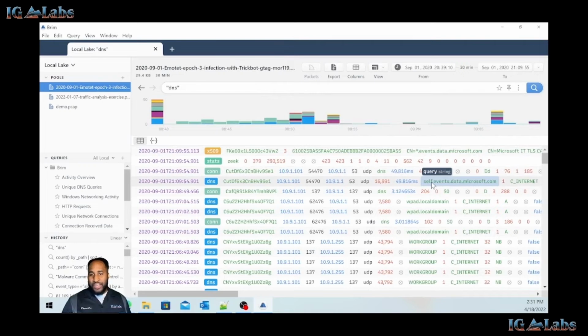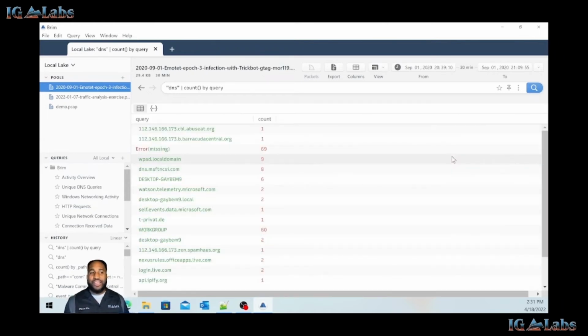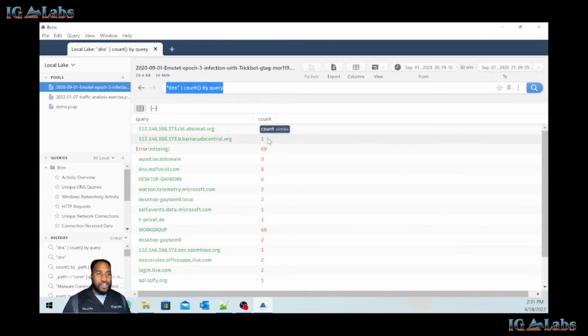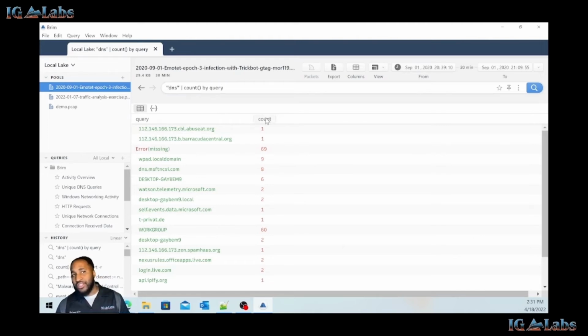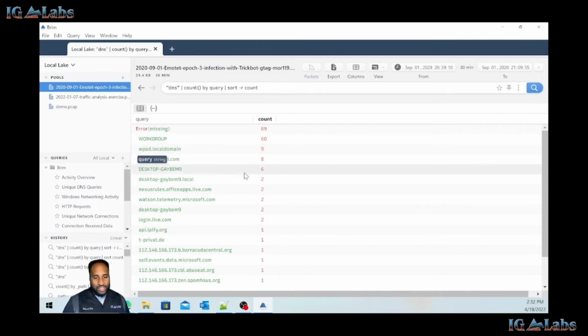And so we did the search of all our DNS traffic, and then let's take this query string right here. Let's do a right click on this, and let's do a count by this field so we can see all the queries. So this looks kind of crazy right now. And like I said, as you're doing this, it just builds out the queries for you. But let's sort this. So let's do that, and it built it out again. And that's a sort from few hits to many, and let's do it the other way. So here we have it.